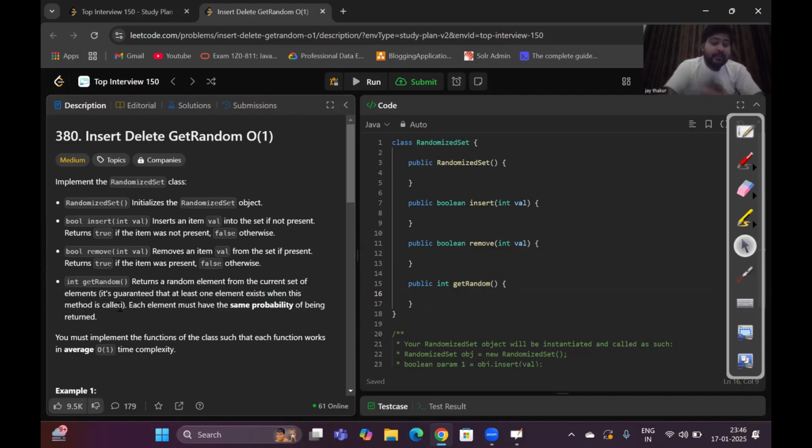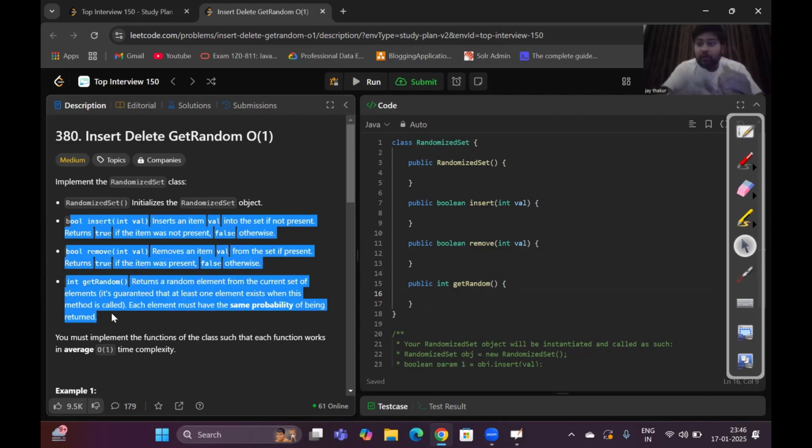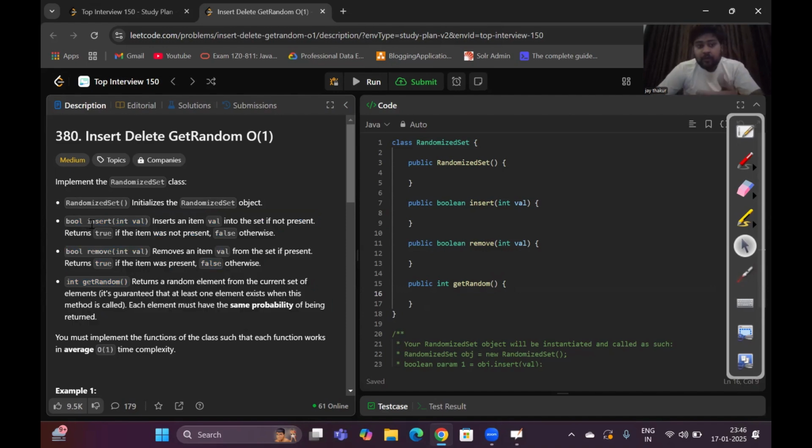Each element must have the same probability of being returned. Now you have to implement each of the methods in O(1) time complexity. So insert will take O(1) time complexity, and similarly these both also.